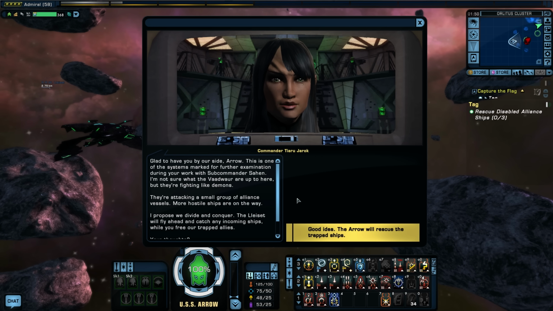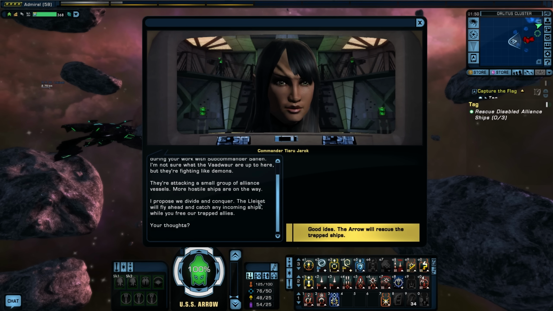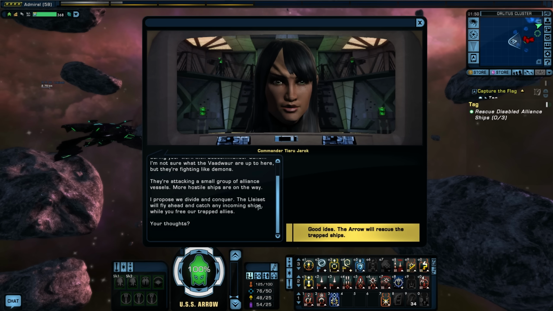Glad to have you by our side. This is one of the systems marked for further examination during your work with Subcommander Seyhen. I'm not sure what the Vodwar are up to here, but they're fighting like demons. They're attacking a small group of Alliance vessels. More hostile ships are on the way. I propose we divide and conquer. The Liset will fly ahead and catch any incoming ships, while you free our trapped allies.